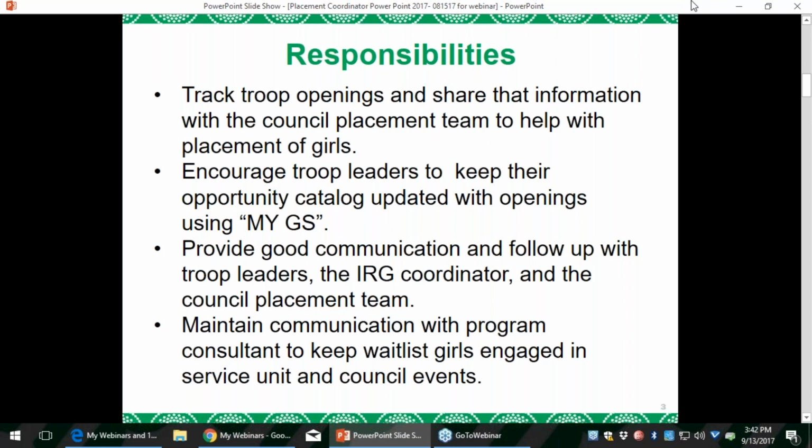If there's a special circumstance and a girl needs placement in an accepting troop, you'll know which troop that is. So an example of that might be a young lady who has Down syndrome and needs a troop. You're going to know what troop in your area is going to be the best fit for that girl and her caregiver. There's other examples that we can probably think of. We might run through those later.